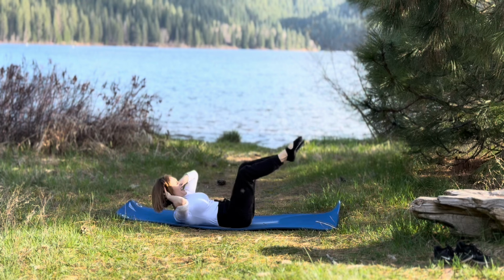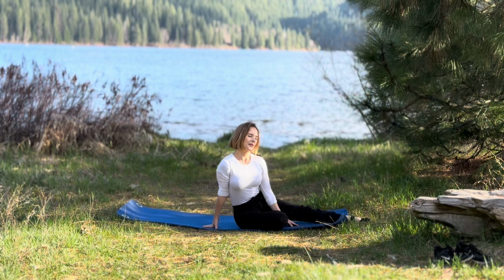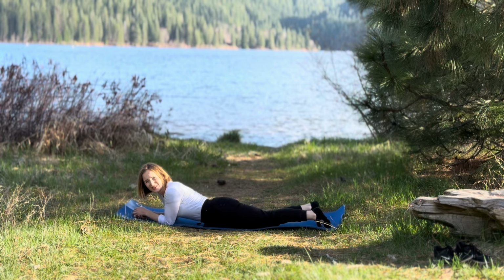Bend the knees into the chest, lower yourselves all the way down, and let's come back up. We're going to skip the spine stretch forward and the open leg rocker for today. And I feel like moving straight into our swimming. Let's go onto our belly. And today's exercises are all by the lake. Notice, right? By the lakes.